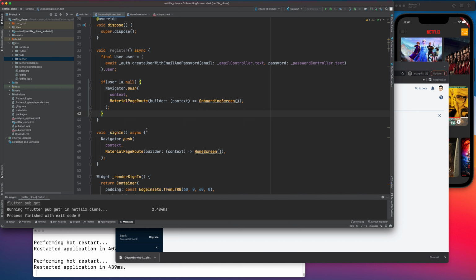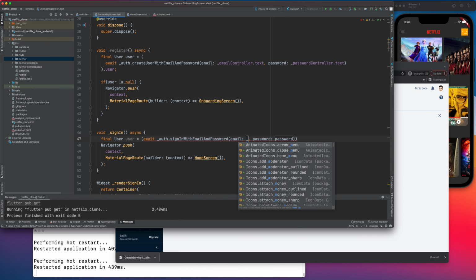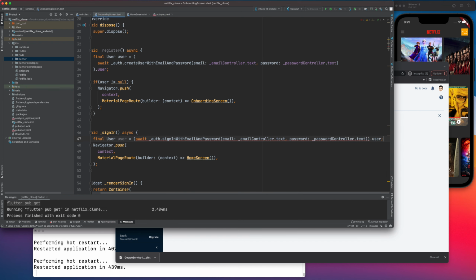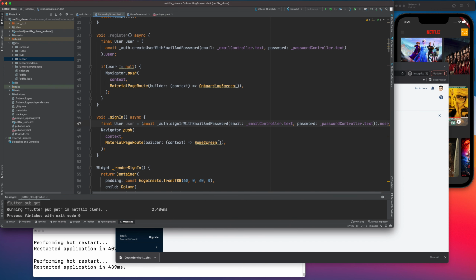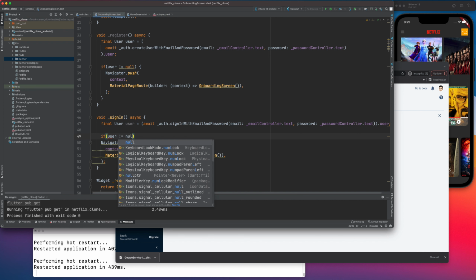So sign in, because once you register you actually need the user to sign in, and in the sign in I'm gonna check with await auth dot sign in, email controller text, password controller dot text, user, correct. And then if the sign in is successful, we basically move the user to the next page, but we need to make a check whether it's null or not.